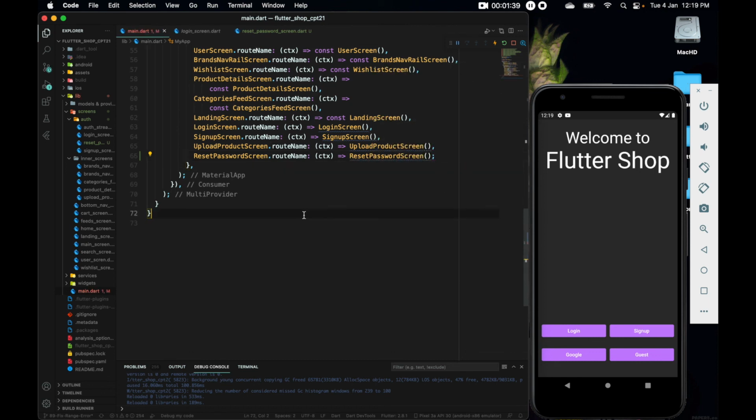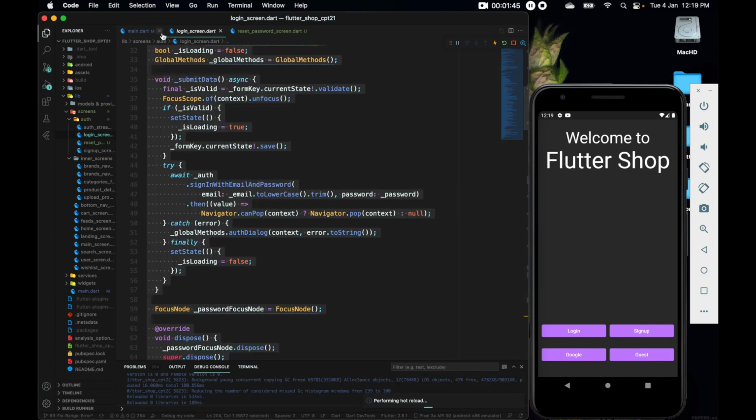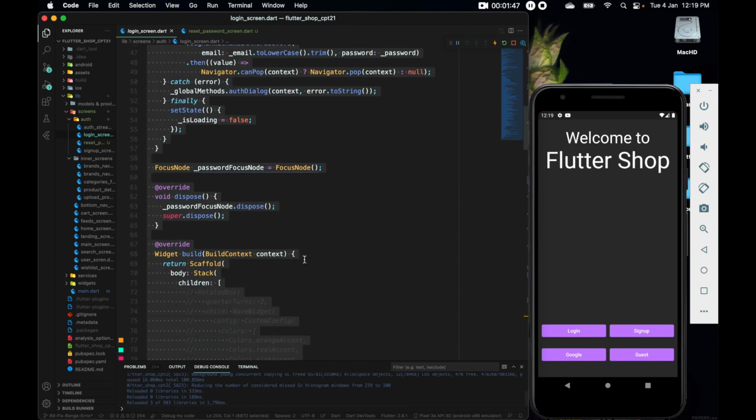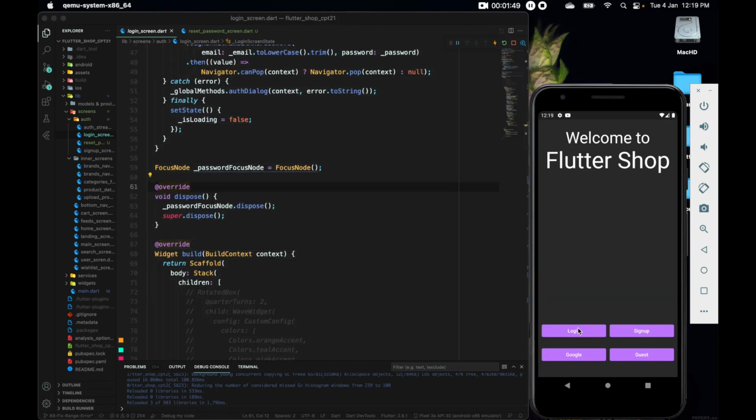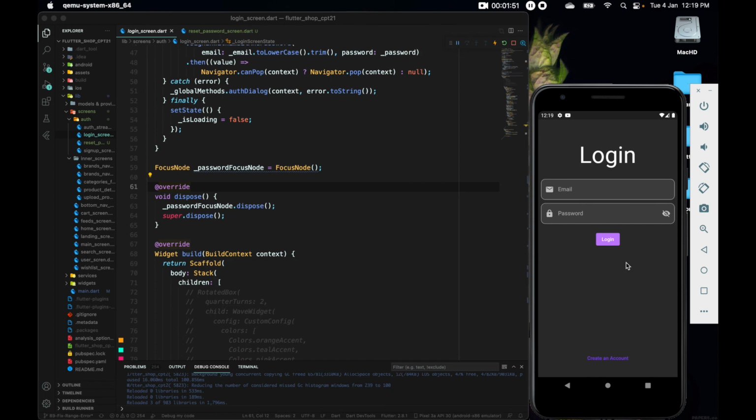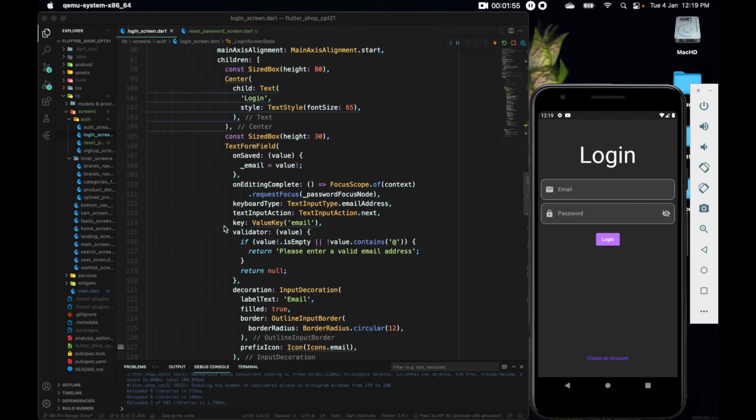Great. Now let's go to the login screen, and in the login screen, just after this button, I want a forgot password switch.